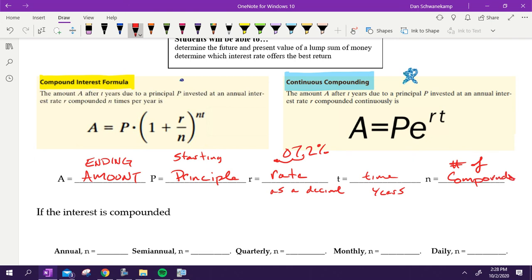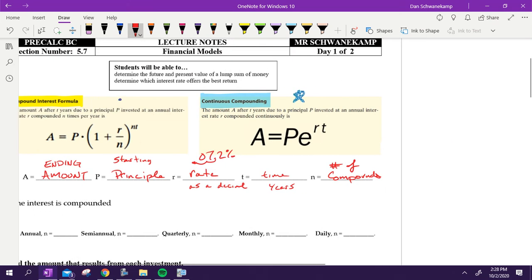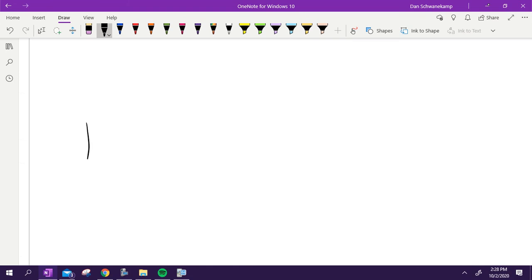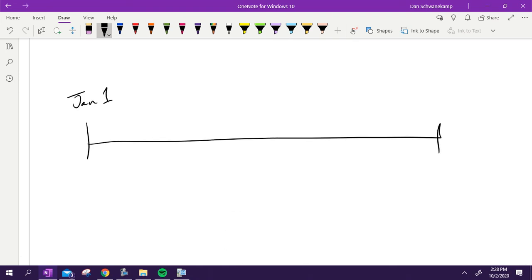And that concept alone, I could spend days on just the n part. Okay, I'm going to try to explain it again as quickly as I can, but it's kind of weird. Number of compounds. So understand this situation. Okay, let's say it's January 1st. And I put $1,000 in the bank. Okay, let's say I got a 10% annual interest rate. Okay, so that means every year I'm going to earn 10%. That is not what you're going to get. Anybody know what their bank account gets them?